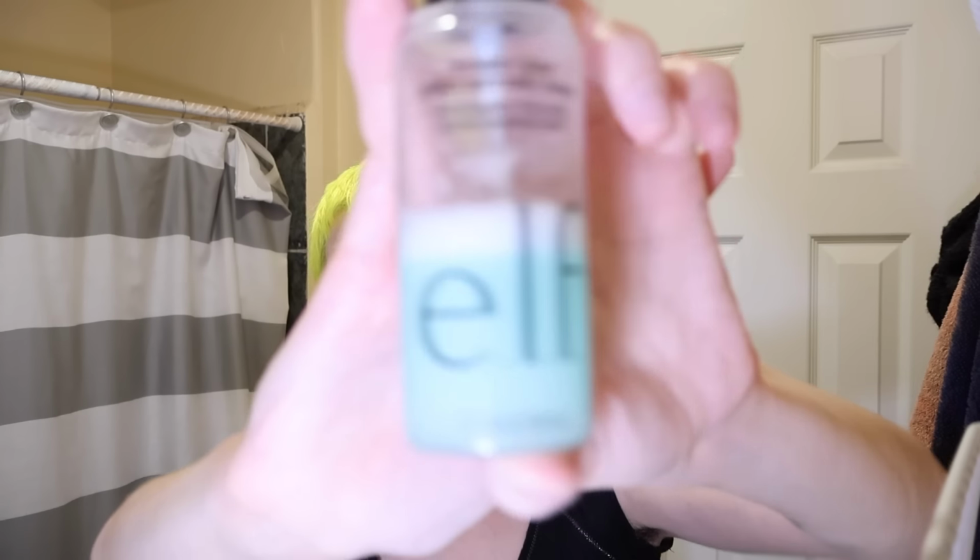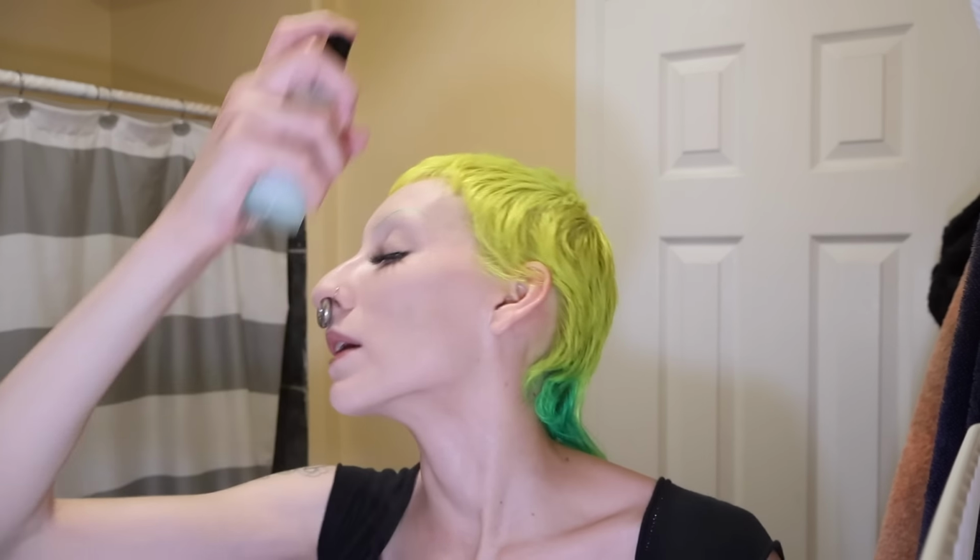Okay, we're almost done with my makeup. It feels unfinished. Obviously my lips aren't done, but I feel like I'm missing something else. Oh, setting spray. I'm using another new product. This is the e.l.f. Power Grip Dewy Setting Spray. I love the sprayer on this thing. It's super fine, but it makes me use a lot of it because I can't feel it going on my face. So I end up spraying half the bottle every single time I use it. You know, so don't mind me.